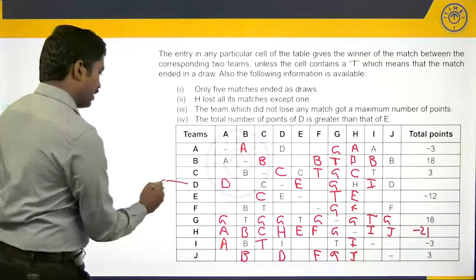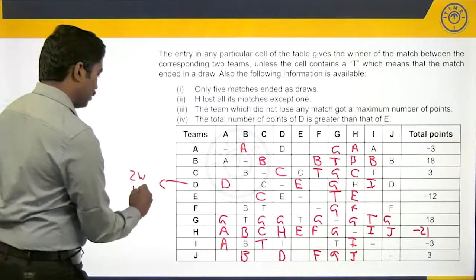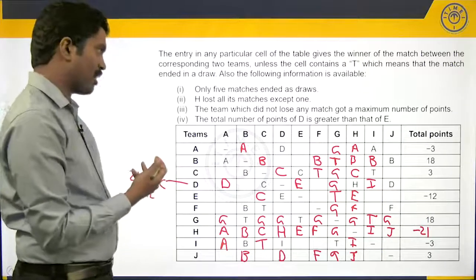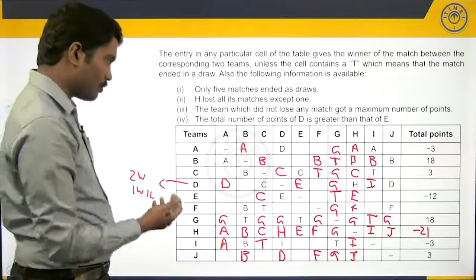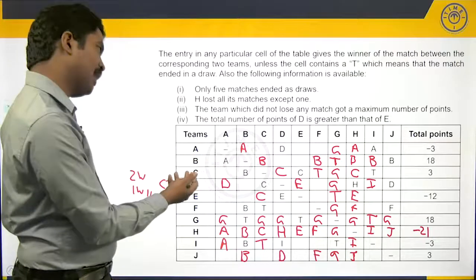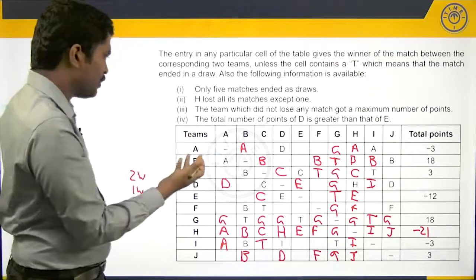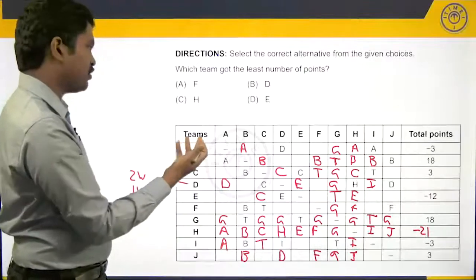So we'll just make a note here. D has either 2 more wins or 1 win and 1 loss. Draws are ruled out. At this point, there are no ties at all, right? So why don't we look at some of the other scores? Let's say any other information we don't have. With this information, can we actually answer some questions?